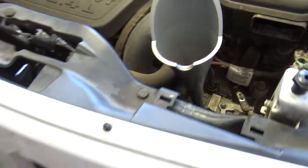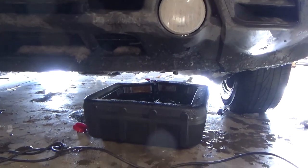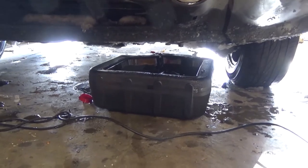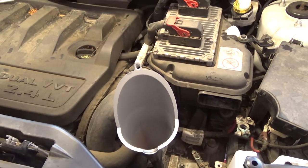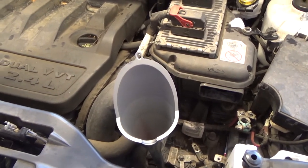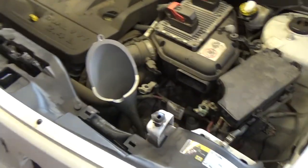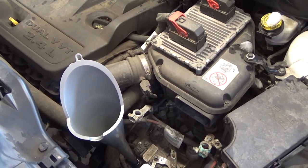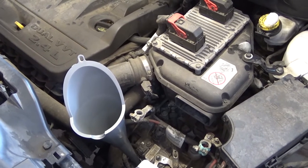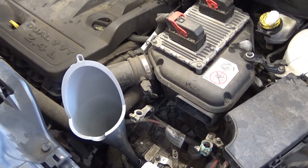I added 3 quarts — 5 quarts is a little under 5 liters — and it started to come out of the hole, so I put the inspection plug back in. Then I'm going to add half a pint after I put the inspection plug back on, and then drive it through a sequence: Park, Neutral, Drive, Reverse — staying in each gear for 3 seconds. Basically you fill until the inspection port leaks out, then close it and add a quart. So 3 quarts in, and on the third one it started to leak, so I closed it. Total: 4 quarts.